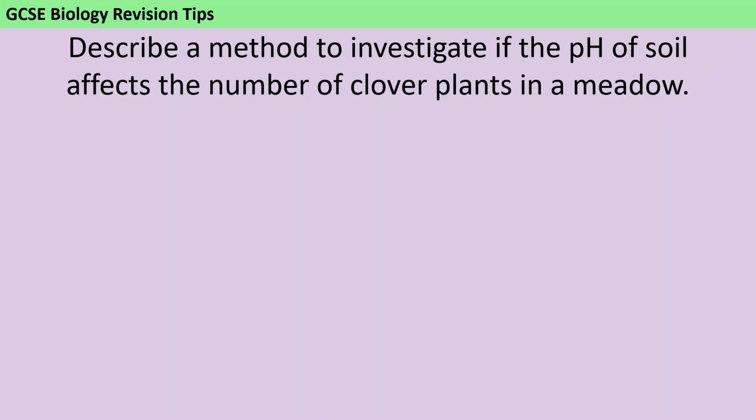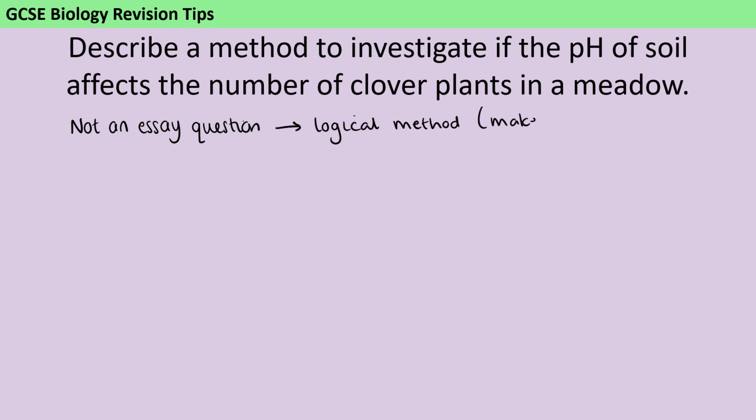Today's 6-mark question is another example of a method question. So once again, it's time for me to remind you that this is not an essay question. In your GCSE Science exams, you're getting credit for laying out your answer in a logical fashion, but that doesn't have to mean full sentences or paragraphs. It can absolutely be bullet points or a numbered list.